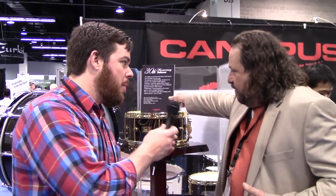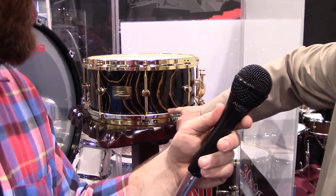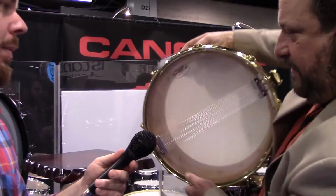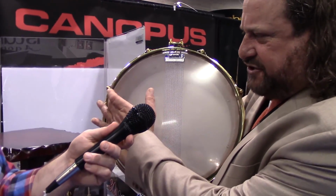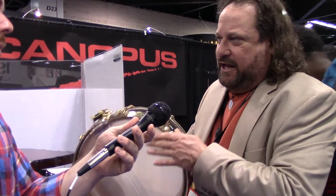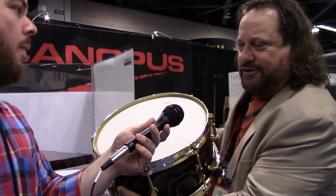Wow. That's integrity. So the 30th anniversary, tell us about what's different about this one. Well, what we did is we added gold hardware for the hoop, and we did a real 24-karat gold dust inlay in the actual grain. We usually use an olive brown, where this is what we call Heaven's Gold. And you can tell by the wood grain that it's one piece, it's a trunk, but we do this super knife edge. It's one of the sharpest edges you'll find on a snare, and it really helps with creating a huge level of tonality all over the head, from the center all the way to the outside.